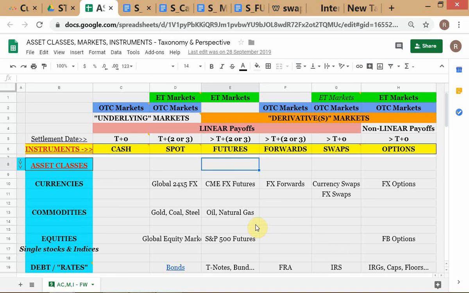In forwards we set a particular price for the next 5 years, and it could be any maturity. If the price at maturity is above that price then we have a profit, and if the price is less than that we have a loss. If you have bought and the price is higher than that then you have a profit. If you have bought and the price is lower, then you have a loss.